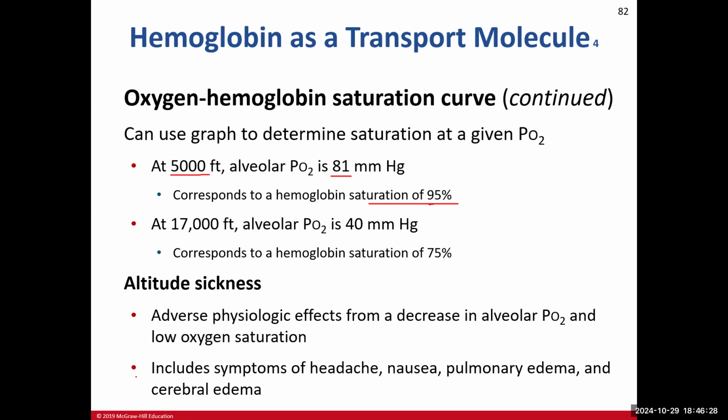But point being, what you're going to see here is one of the things with altitude sickness. Because you have a low oxygen saturation, we're not seeing a very high partial pressure of oxygen, so we can't saturate a lot of the tissues. You can get cerebral edema, which is what? What's cerebral mean? Brain. Edema is swelling. Okay, so that's one of the things that you can be concerned about.